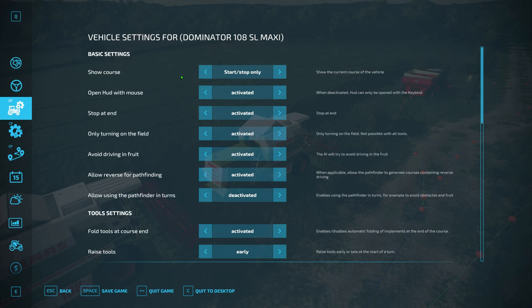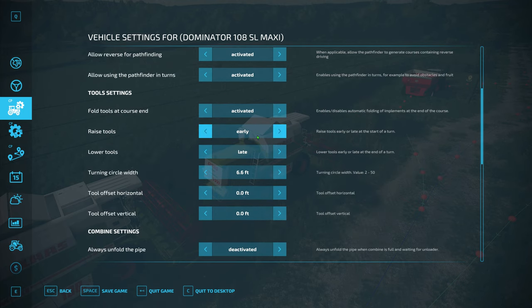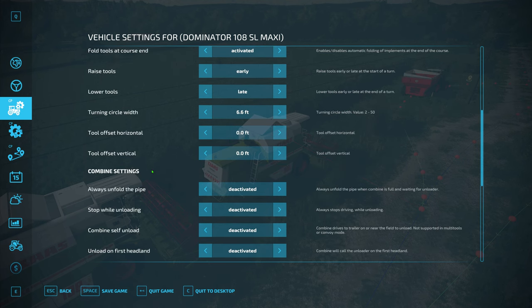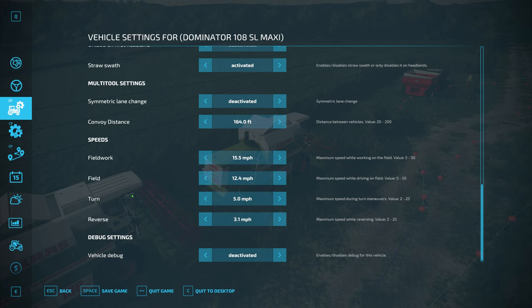So we want to be changing, obviously, the settings now for these vehicles. So we need to make sure we go and activate that one. Raise tool, that's all fine. Always unfold the pipe, activated. Stop while unloading needs to be activated. We'll keep straw on. Now this is important here. I haven't put this on activated before. I don't think it needs to be on activated, but we're going to try it on the default, which is deactivated. But these are the multi-tool settings.